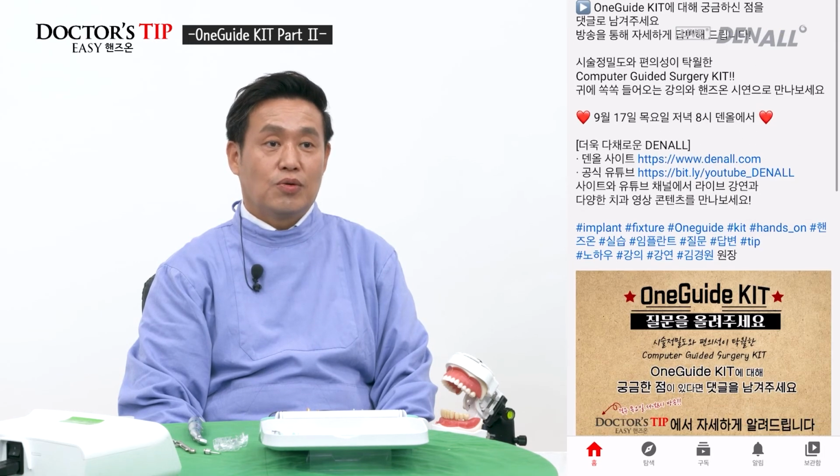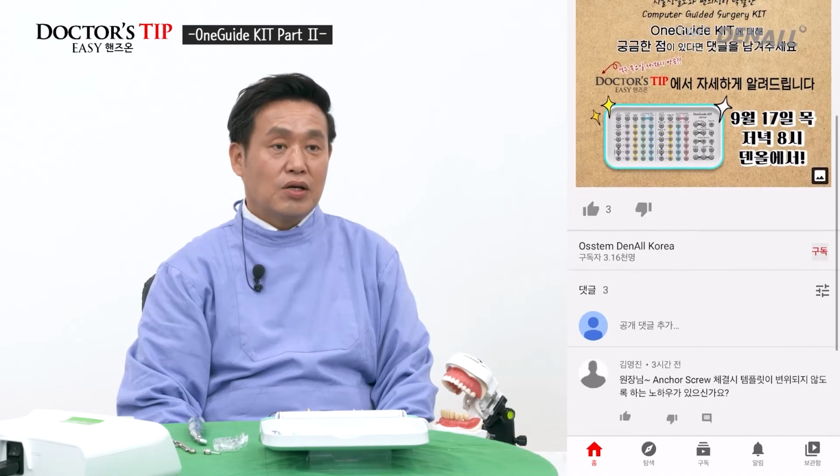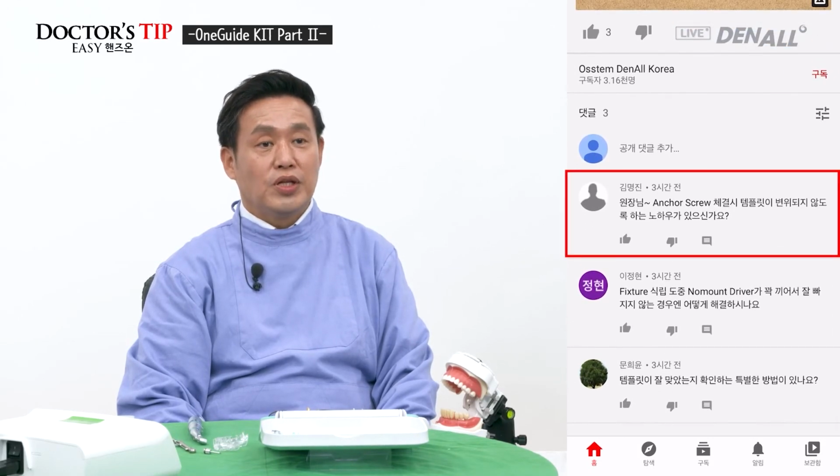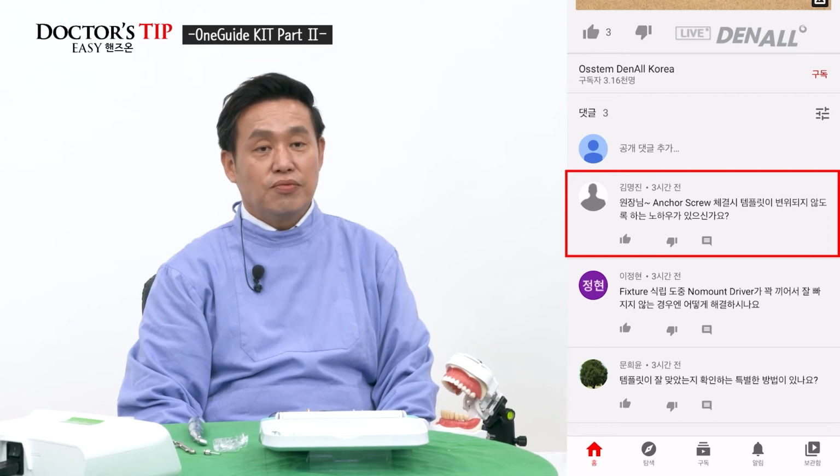Let's check the questions. This is from Dr. Kim. Is there a know-how so that template is not deviated when we connect the anchor screw? We use anchor screws when it is fully edentulous, like the case that I've showed you, or when the distal free end is quite long span. If there's remaining teeth, you can check position.